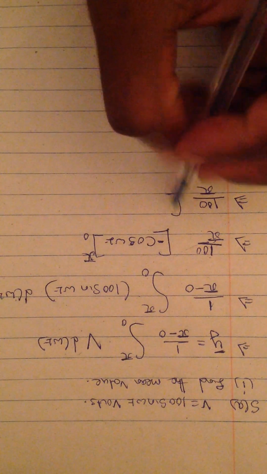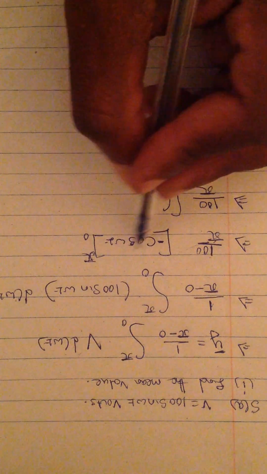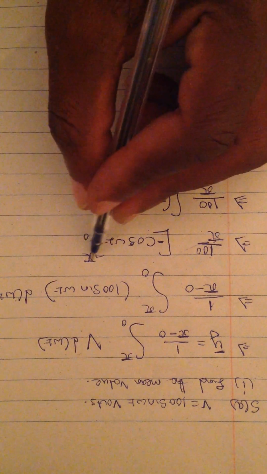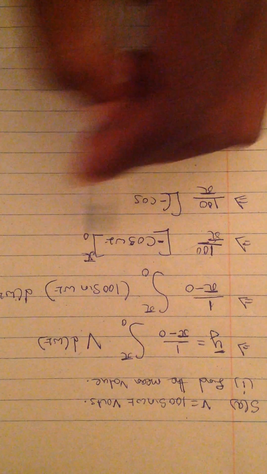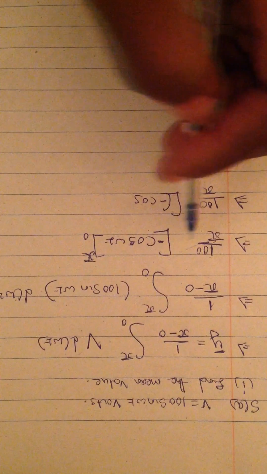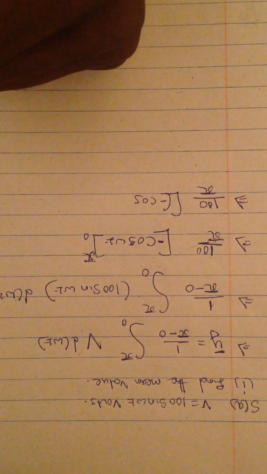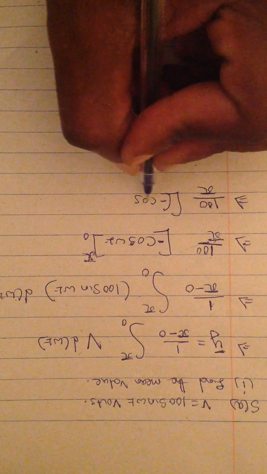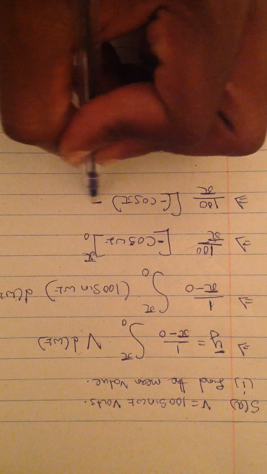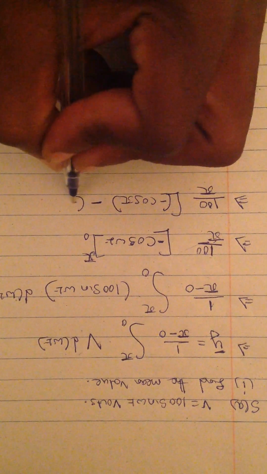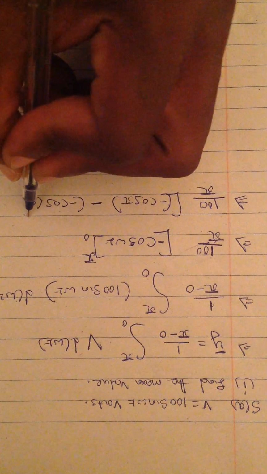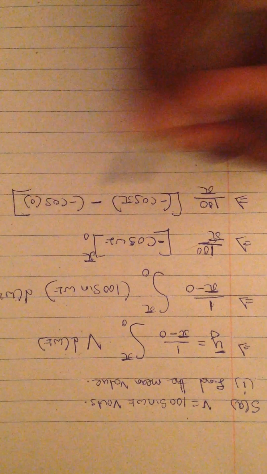Then here I'll open a bracket. So the first equation I'm going to substitute this pi, so it will be minus cos, where there is omega t, that's when I'm substituting this. And remember, all the calculations are supposed to be done in radians because of this pi here. It is the one which has changed everything. This omega t, that's where we are substituting the pi, so it will be negative cos pi, you close, minus, open bracket, negative cos, where there is omega t we'll put our 0 here, then our main closing bracket.